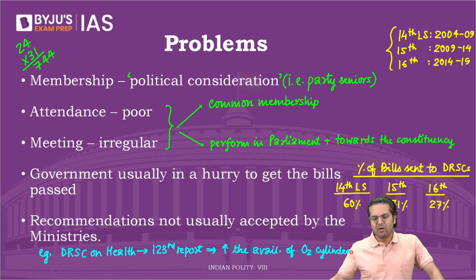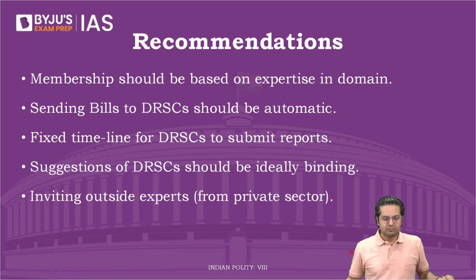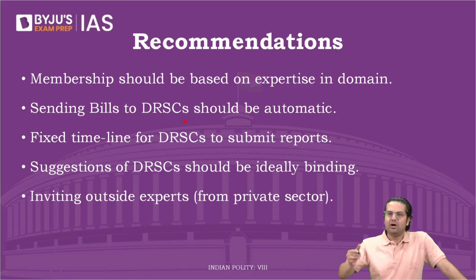Now, how to solve the problems? Very simple. Firstly, membership quality has to be improved. Membership has to be based on expertise in the area, right? Somebody who has held a ministry like that, somebody who has a degree in that, etc. Number two, sending bills to DRSCs should be automatic. It should not depend on the presiding officer and all. Please send all bills to DRSCs.